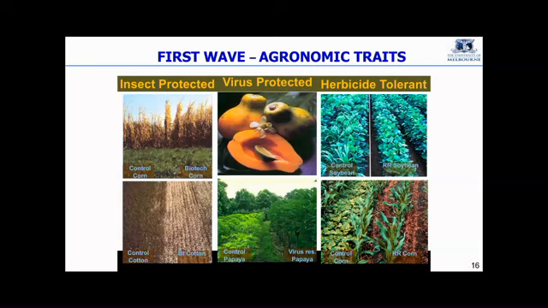So what's the first wave of agronomic crops? Insect protected, and I'll show you this in a moment. This is the corn example, where you can have biotech corn that is resistant to a particular insect. Another big example, and probably all the papayas you eat now, is that one of the big diseases for pawpaw or papayas was a virus, and they've now been protected against that virus using GM technologies. Herbicide tolerant, which we just discussed, this is the soybean. This is the control that you couldn't spray because of all sorts of weeds. This is one that has the herbicide resistant gene and has been sprayed.